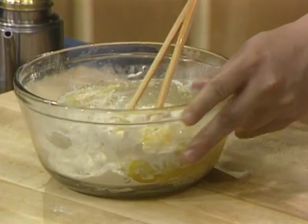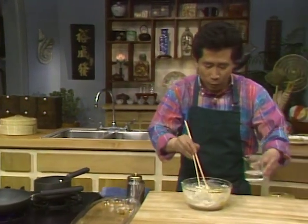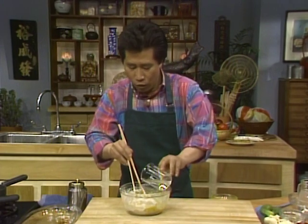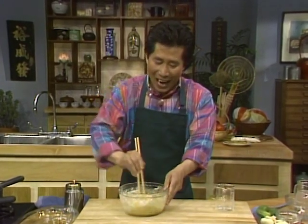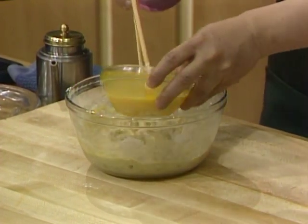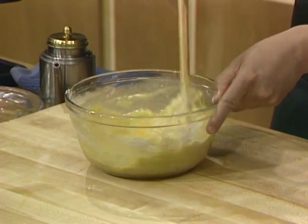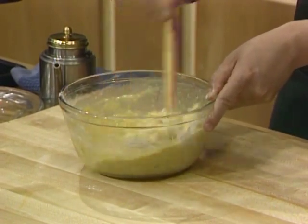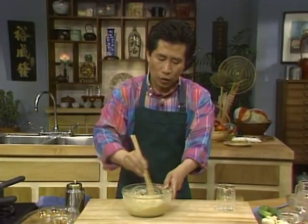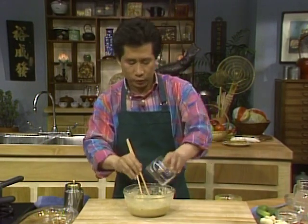In the meantime, we are going to heat up our little frying pan. Look at this. And then put a tiny bit more water. Otherwise, the darn thing won't come out. Also, more egg. Now make sure you do not whip it too much. Otherwise, it will be too glutinous and will bring out the gluten. It will be too tough. Okay? So very, very important.